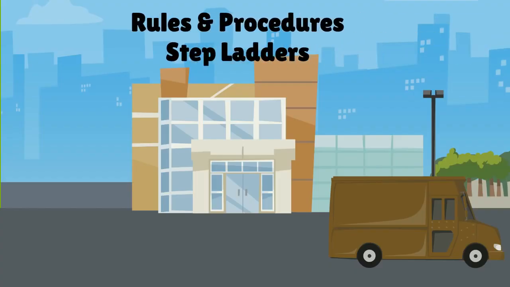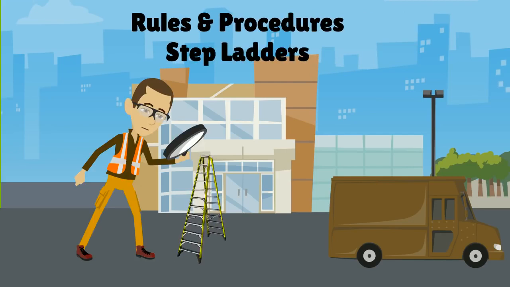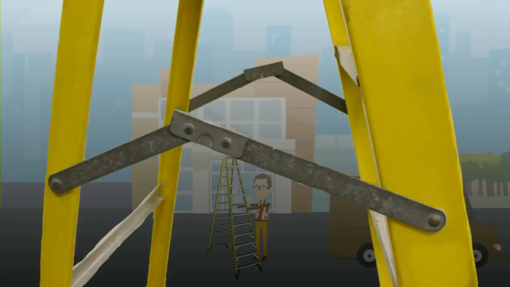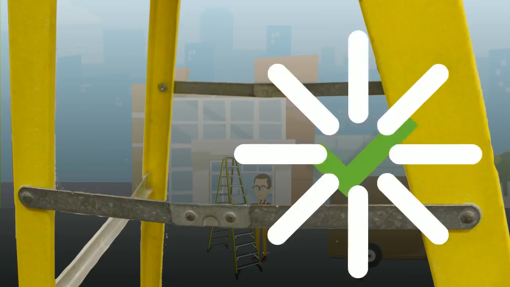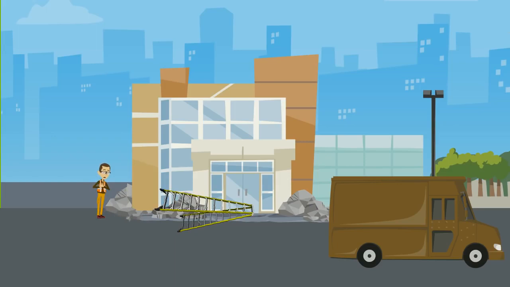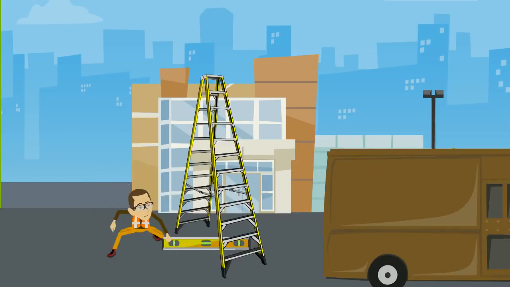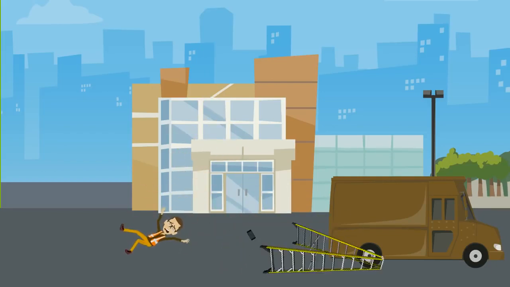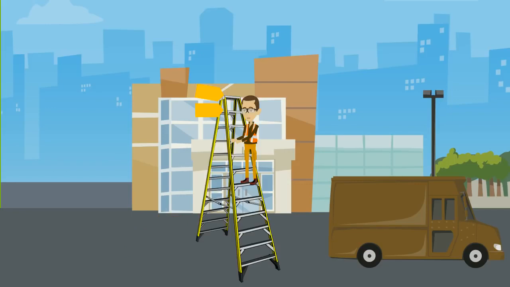Just like extension ladders, stepladders should always be inspected before use. When opening a stepladder, make sure the two hinged metal braces called spreaders are locked down and are straight. Never set up a stepladder on an uneven surface. Each of the feet must make firm contact with the surface of the ground or floor. Never sit or stand on the very top of a stepladder. In fact, the recommended rule by stepladder manufacturers is to never stand on the top two steps.